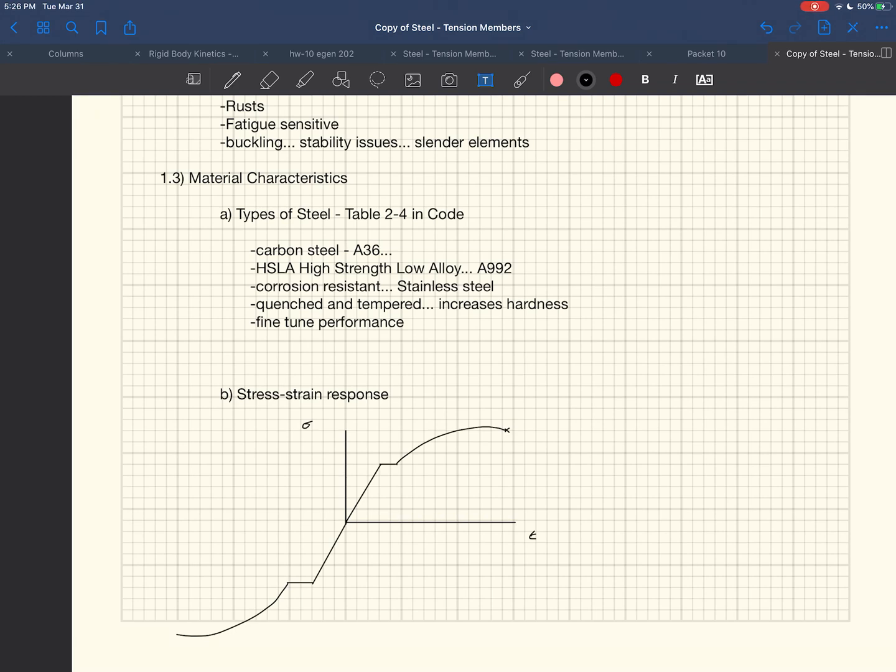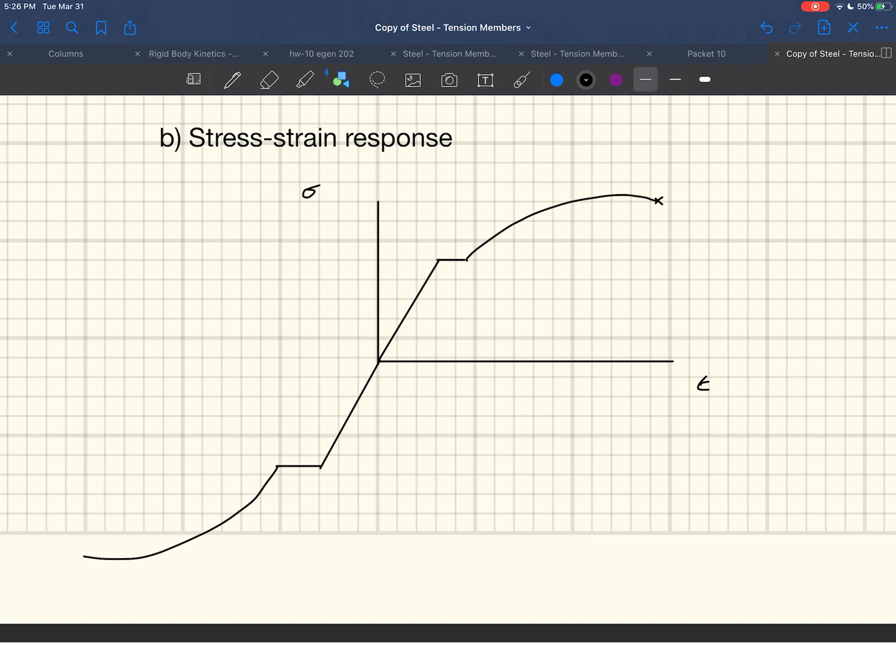As for the stress strain response, I already drew this in here for you. This is the same stress strain response of a piece of rebar. All steel basically behaves the same, at least the stuff that we use in structural engineering, besides pre-stressing steel. That has a little bit different behavior. In concrete design we use lowercase letters, but for some reason in steel design we use uppercase letters. So that right there is the yield stress of the steel, F sub Y. This right here is the modulus. That slope is the modulus of elasticity, still 29,000 ksi. And this one, my favorite, a pretty fun variable, is F_U, big capital F_U, the ultimate stress.